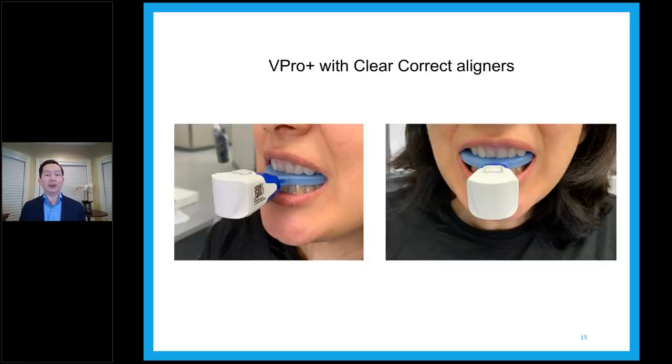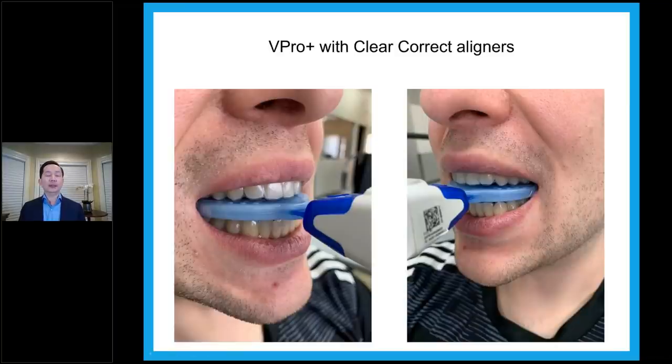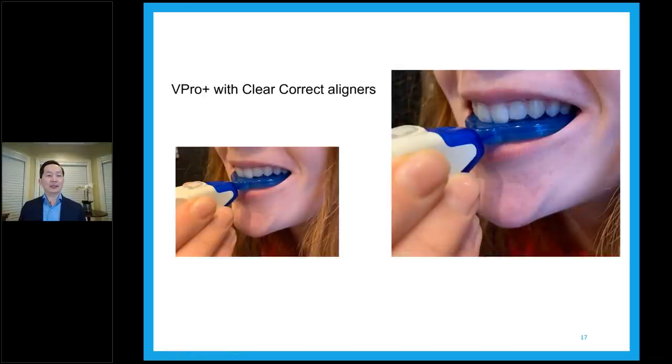If you have a smaller mouth, the mouthpiece will stick out a little bit buccally. If you have a bigger arch, the mouthpiece fits more inside. This is another patient also with ClearCorrect aligners — day one of starting. These three photos happen to be ClearCorrect cases, but the V Pro goes along with any clear aligners including Invisalign obviously. When she bites down, she exerts a little force on it, and the teeth and trays fit well onto the surface of the V Pro — it feels comfortable. Patients all have good feedback about it.